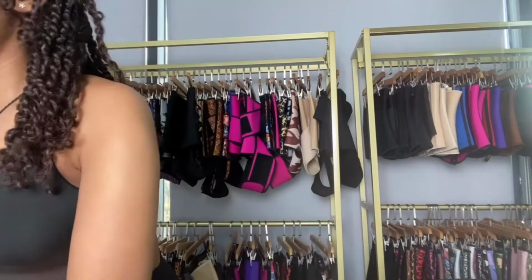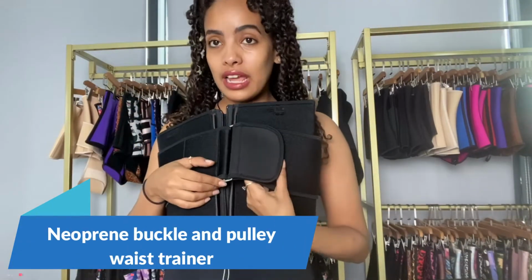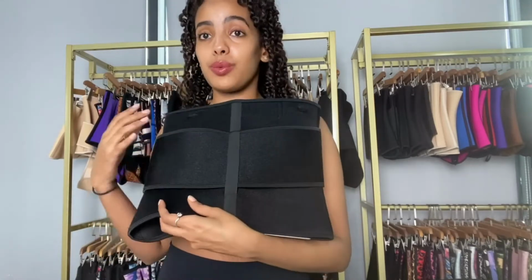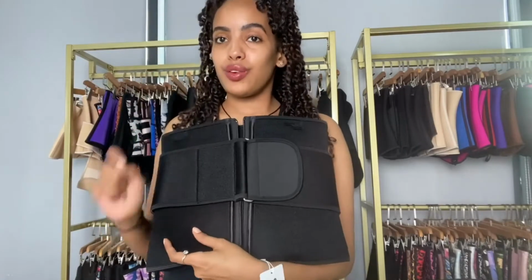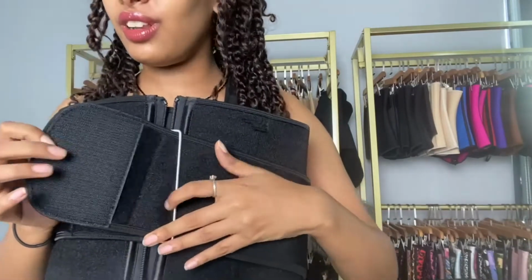Today I'm here to show you another of our unique waist trainers in the sample room. So this waist trainer is this Neoprene square buckle and pulley waist trainer. Okay, look at the belt. This is a Neoprene waist trainer. So I'm sure you're familiar with the Neoprene waist trainer. But what makes this waist trainer really unique is this buckle. I'm sure you've never seen this before.